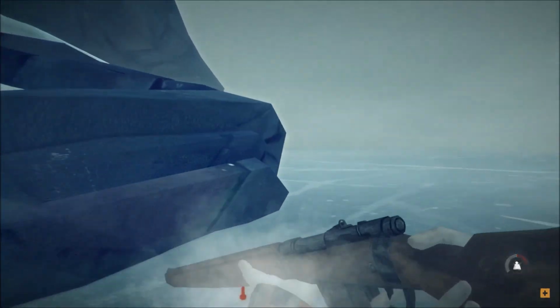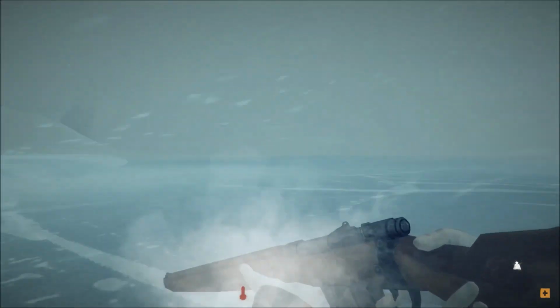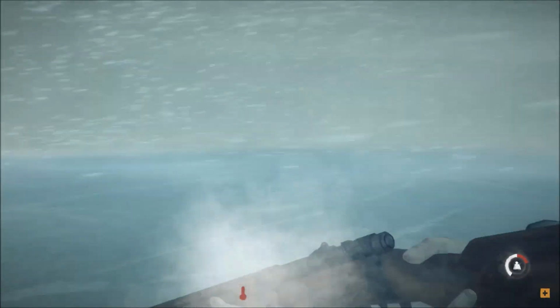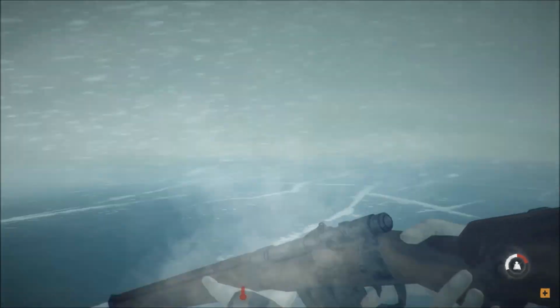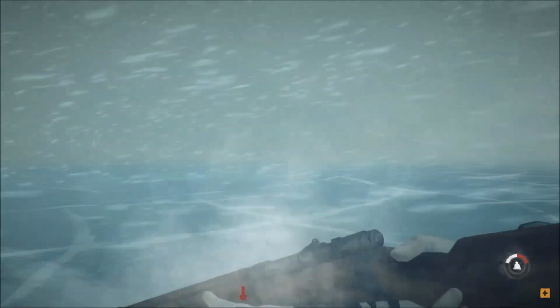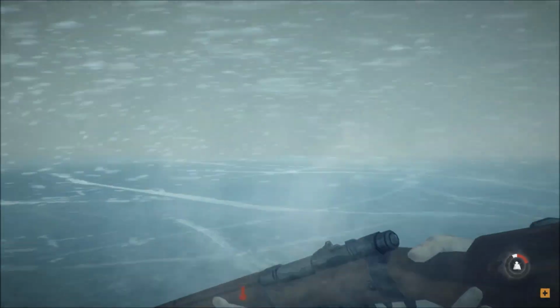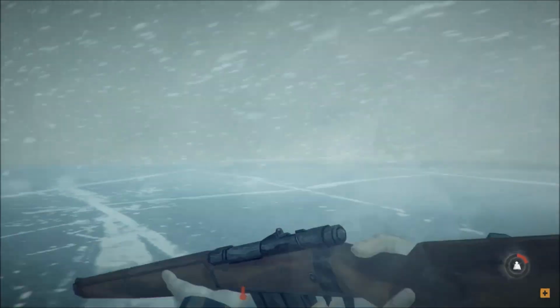Hopefully, no predators are stupid enough to be out in this. I mean, we did already see one wolf that was, but he was in sort of a shallow bay area. This is the heart of the storm. And I'm really hoping the bear is not silly enough to be right here. This is where he likes to roam. At least last time I played, this is where he was. We haven't seen him yet this playthrough. Hopefully it doesn't start right now. This would be a terrible time to see the bear for the first time.